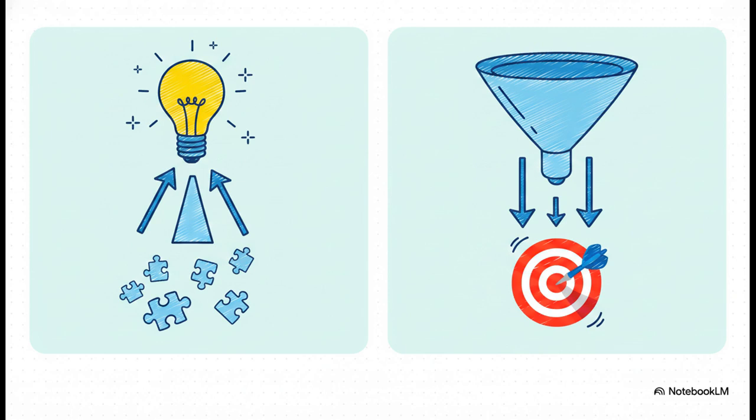To fill in our blueprint, we need raw materials. Logically speaking, researchers employ 2 main types of reasoning. Inductive reasoning takes specific observations and builds them into a broader probability. You see a pattern and you formulate a hypothesis based on it. Deductive reasoning works in the exact opposite direction. It derives a specific certainty from an established general principle.